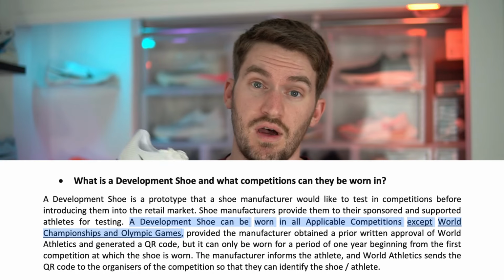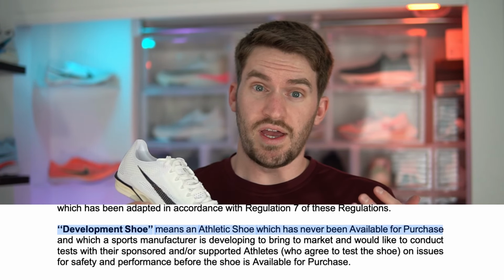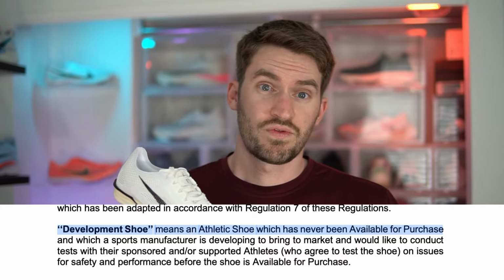very limited release was due to the Olympics and the World Athletic rules. So the rules state that development shoes cannot be used in the Olympics, and they define development shoes as being shoes that aren't available for sale to the public. So by releasing a small amount of these to the public, that makes them no longer a development shoe, and they can technically legally be used to compete in the Olympics.